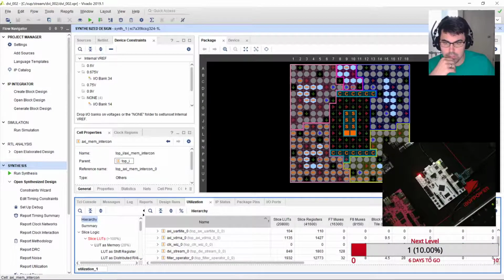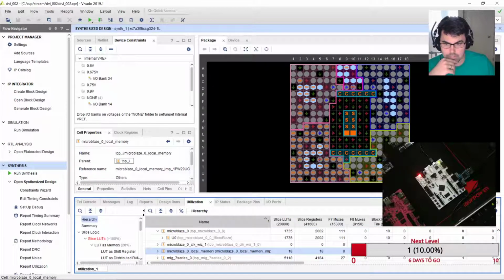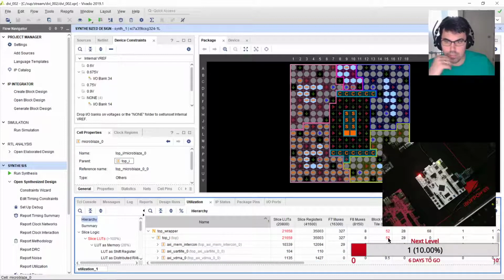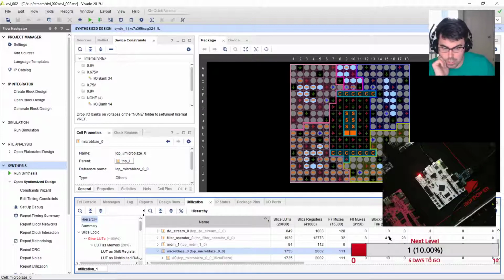In the cache. Local memory. We could dumb down the cache size. We definitely need to dumb down the cache size, which would probably help.